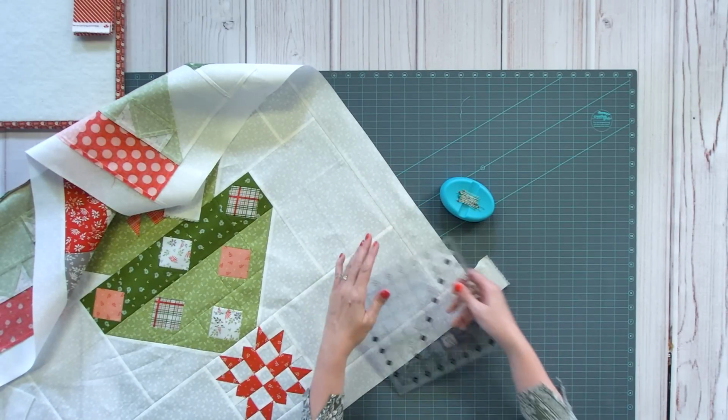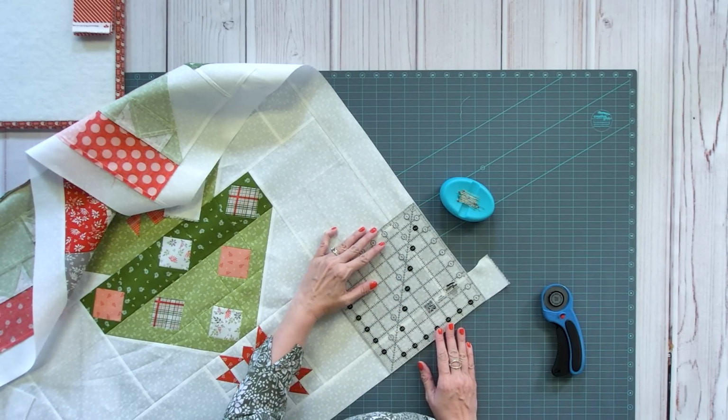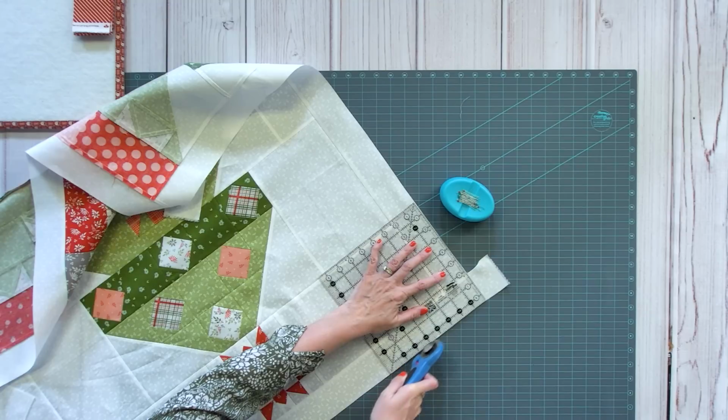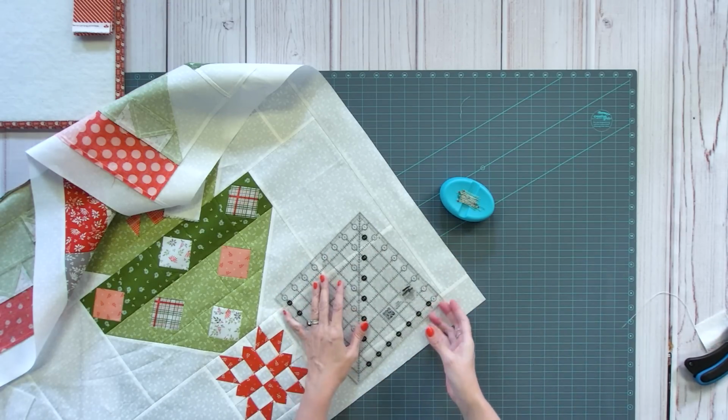So now what I'm going to do is only square up the corners of the quilt. This is an 8.5-inch square ruler. I just want it to be big enough to go a little bit on each side, and right here I'm just going to trim and trim, and that gives you a perfect corner on your quilt.